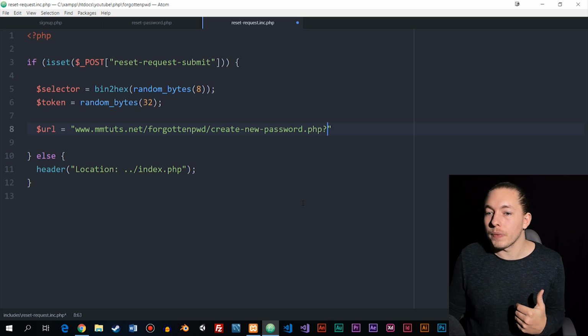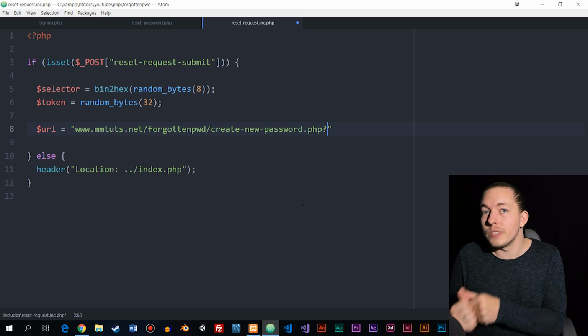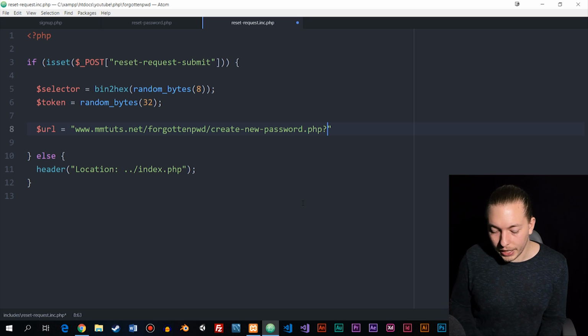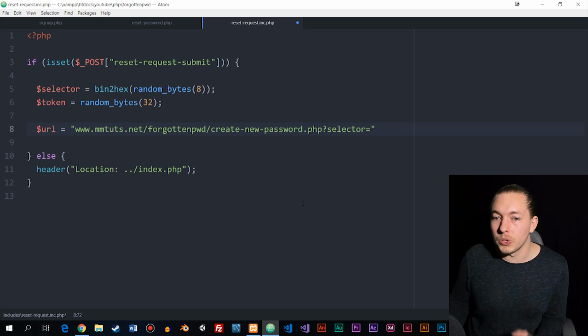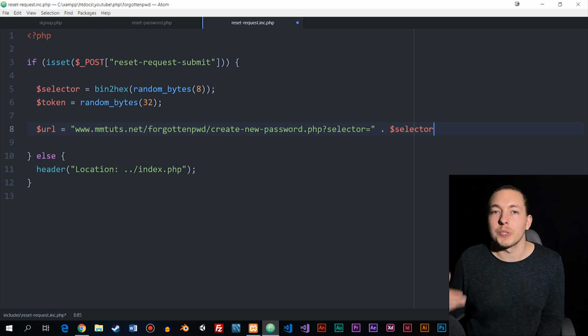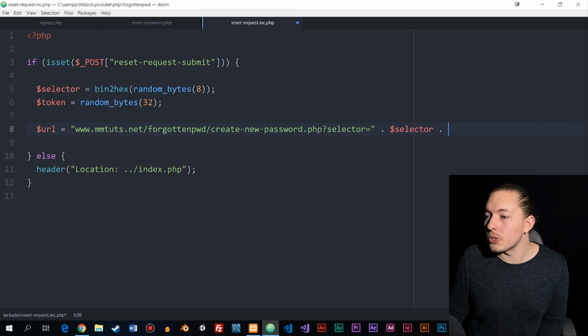Now, when we send a user here, we do also want to include the tokens. So inside the link here, I'm going to include first the selector token, and then afterwards the regular token that we're going to validate the user with. So we're going to say we have a selector GET parameter inside the URL. We can grab it using a GET method, and we're going to set this one equal to the selector we just created up here. Now I'm going to include some PHP. There we go. I know you can just include variables when you use double quotes, but it's a habit of mine to do it this way, so that's how I'm going to do it. Make sure you close off the double quotes here because that's important. Otherwise, you can't add PHP as part of the string.